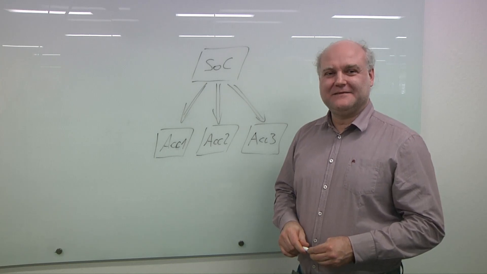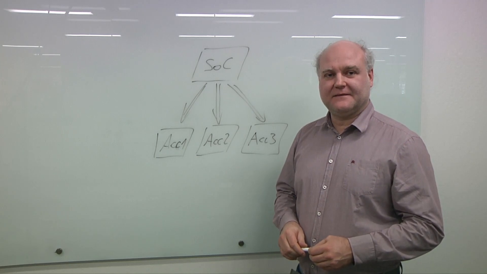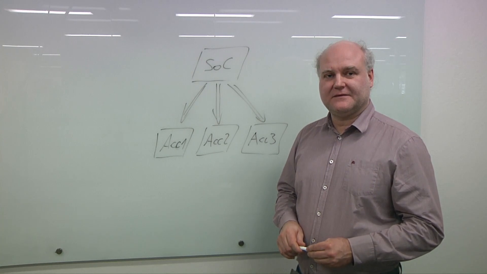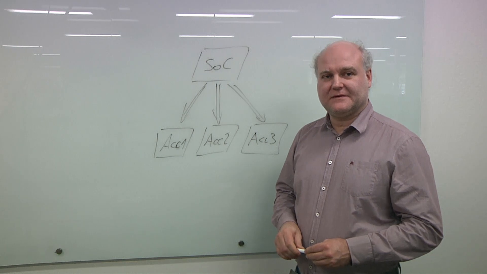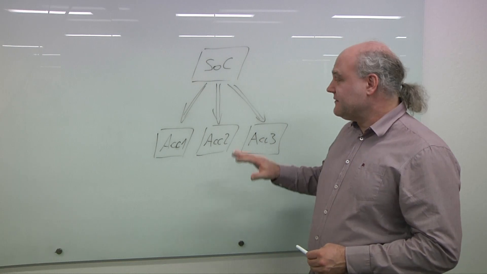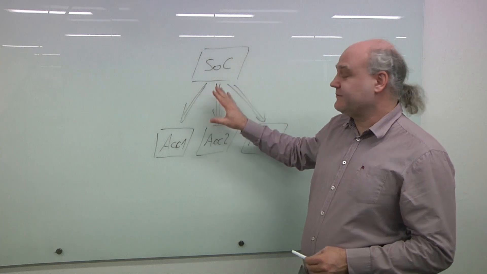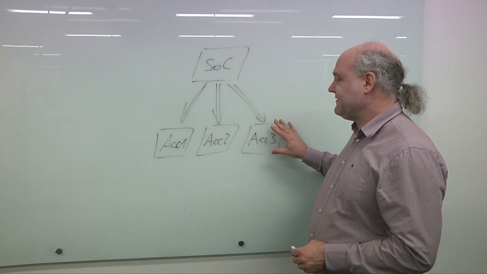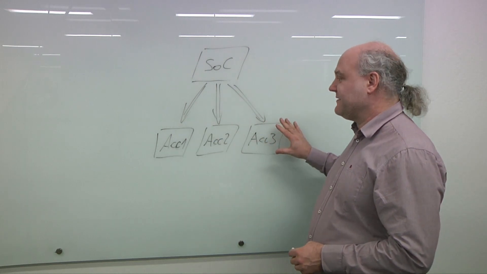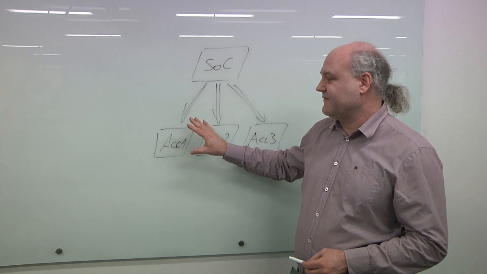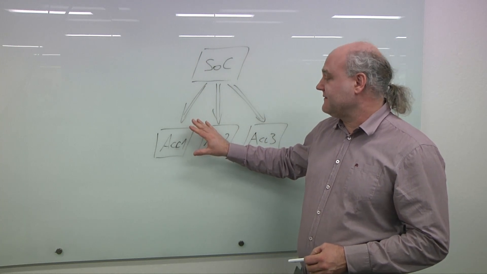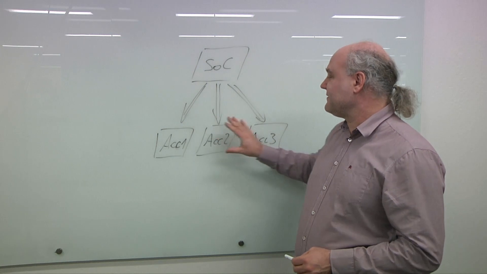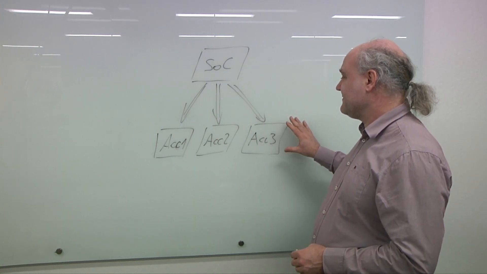As you start disaggregating this SOC into multiple parts, you're now dealing with the idea that, oh, if we can disaggregate this, now we can add in more features than we had before because we were radically constrained before. What sort of problems does this introduce? In general, that's totally right. We can do that. But on the other side, we have here the economical problem. All these chips where we want to disaggregate in must be designed or must be manufactured in new nodes. That means we have high development costs. We have to find functionality that is often reused so that it really makes sense from the economical side to do that.